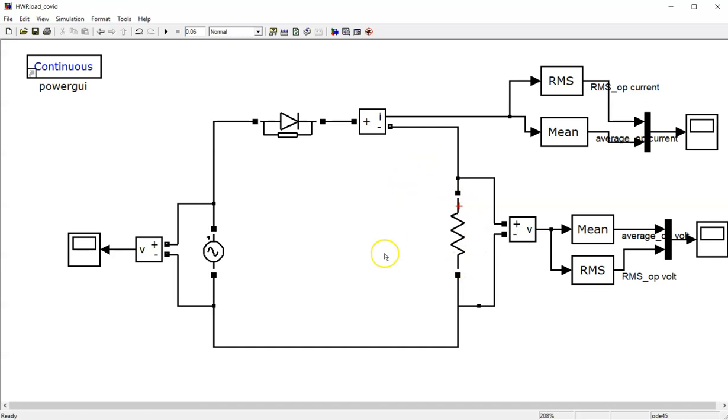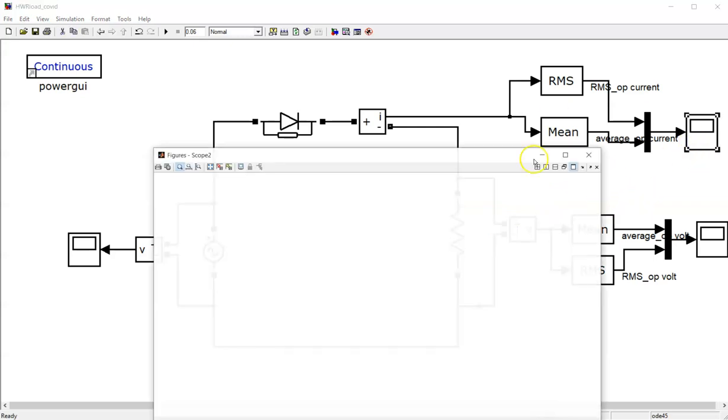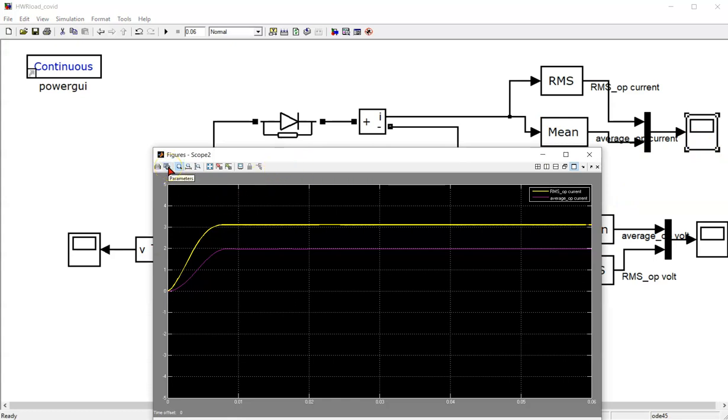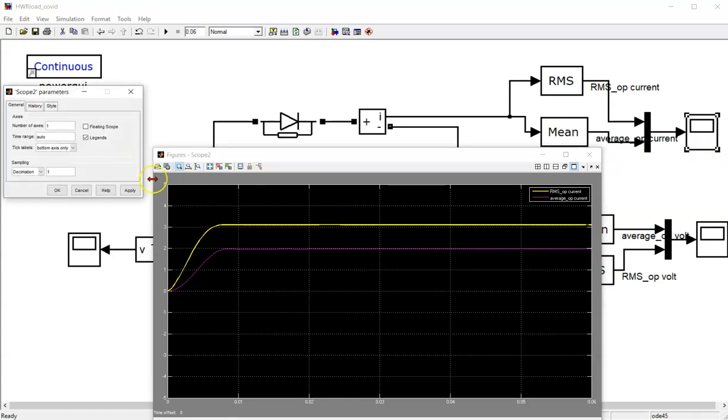Okay, the next analysis that I want to demonstrate is by using the simplot command. So what is the simplot command? Before we do the simplot command, we go back to the scope, we go to the parameters.